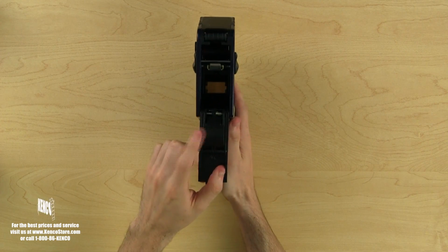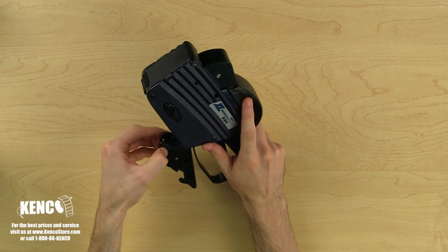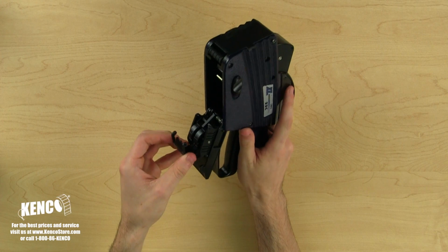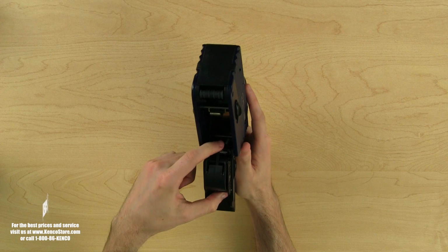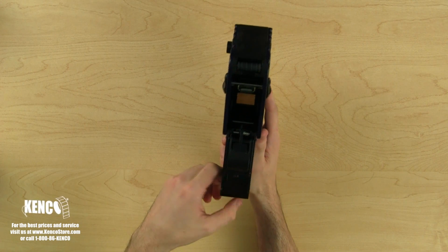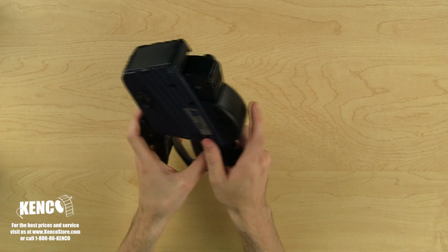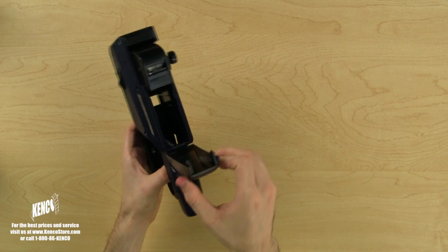On the inside of the lower assembly door, you will see a plastic cover. Squeeze the tabs on each side of the cover and lift it up, exposing the advancing mechanism. This is an important step when clearing a jam. Last, we will see a set of teeth. When the gun is properly loaded, the teeth are positioned to rip excess label liner so you can keep your gun clear. You can open the label housing cover by squeezing the grips on each side together.